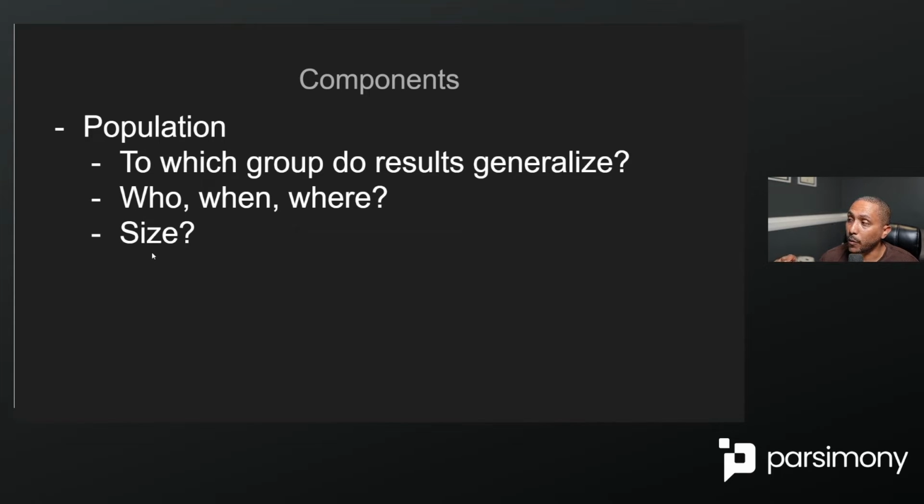And also, I find it helpful to write down an approximation for the size of that population. The client may not know that off the top of their head, but I think it's helpful to try to do the work of estimating that, because at some point you're going to take a sample and you'll want to have a rough idea of the size of the population to see how representative your sample might be. And so knowing an approximate size of the population can be helpful for that.